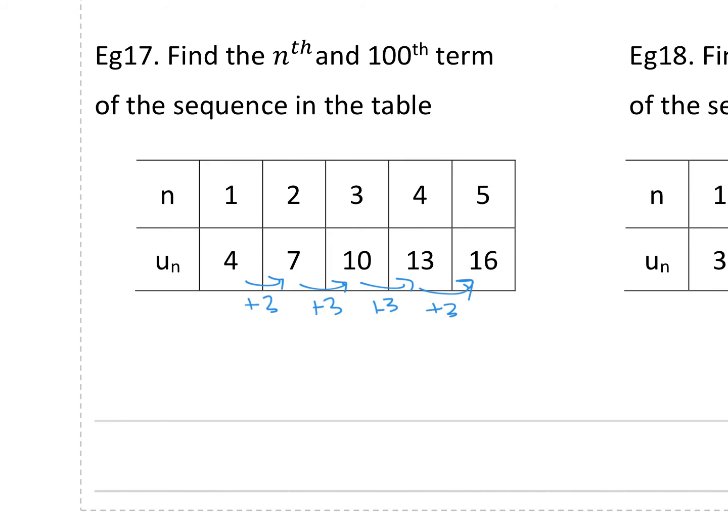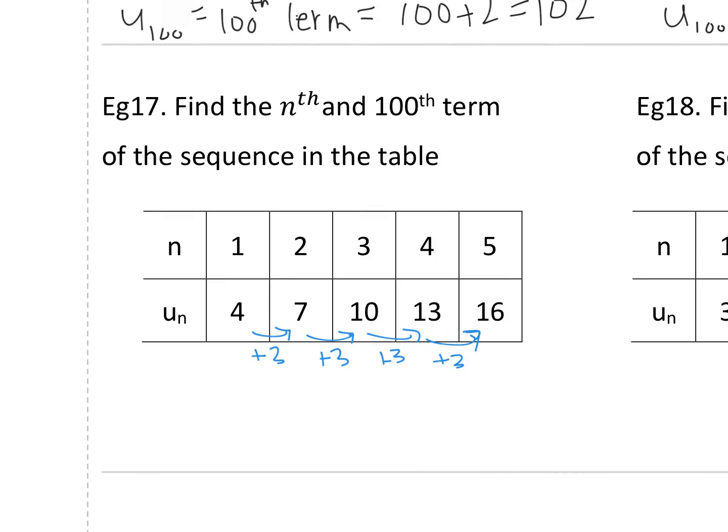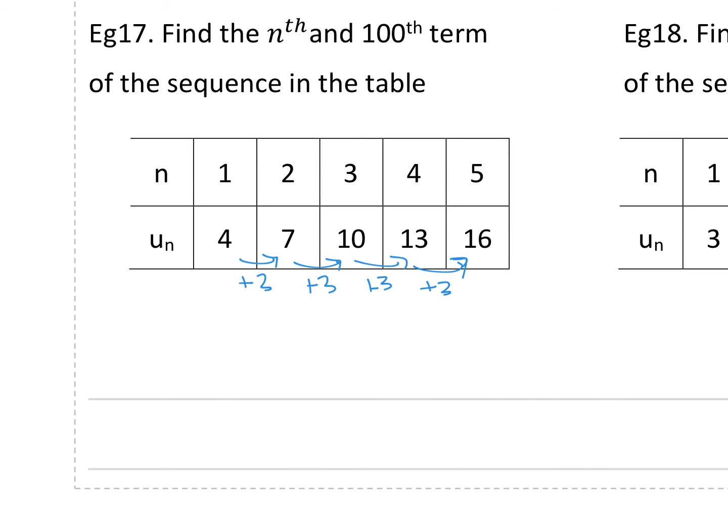Now, what do you know that goes up in 3s? In the last example, going up by 4 was the 4 times tables, called 4n. So, likewise, if something goes up in 3s, that's like the 3 times tables, which we could write as 3, 6, 9, 12, 15. The 3 times tables would be called 3n, because 1 times 3 is 3, 2 times 3 is 6, 3 times 3 is 9, and so on. So 3n is just timesing the n by 3.